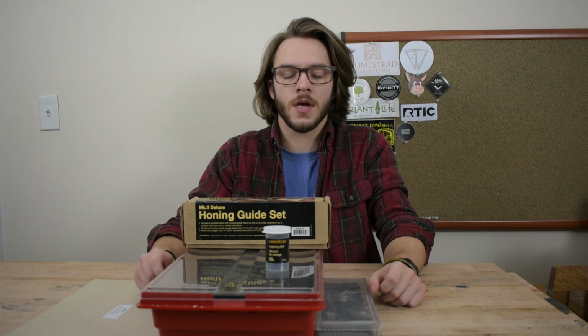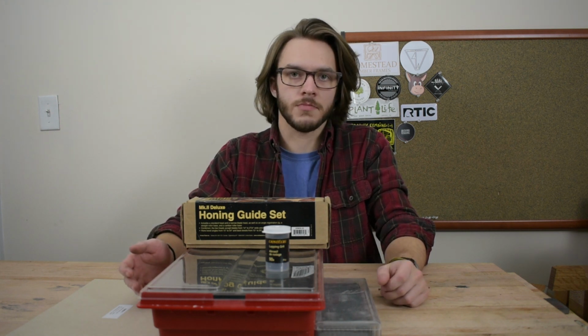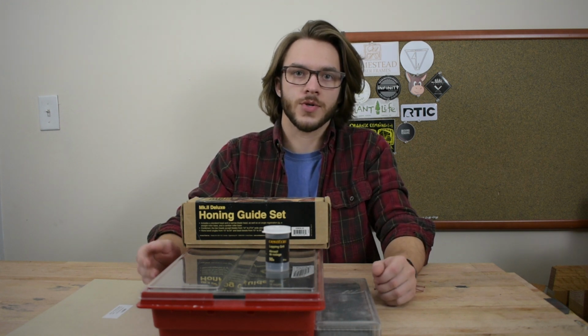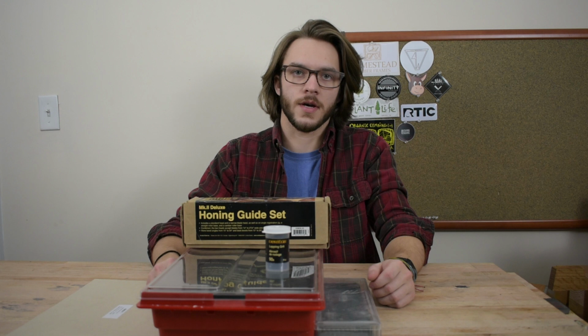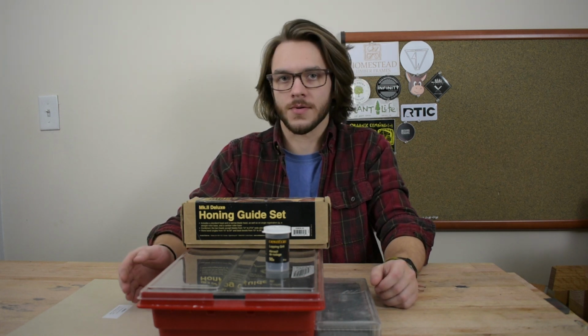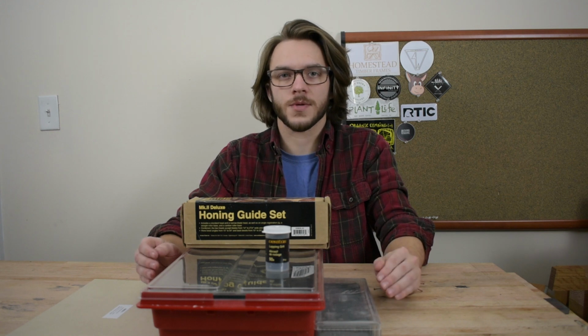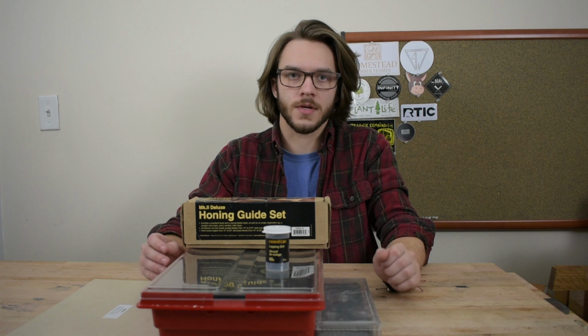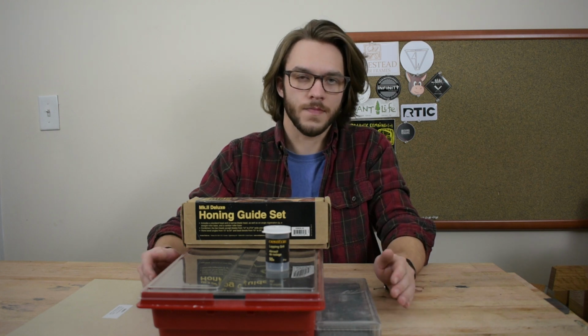but keeping your tools sharp is extremely important, not just for the reason of just good craftsmanship, but also for safety. You can control a sharp tool way better than you can a dull tool. More people get cut by a dull tool than a sharp tool because they're trying to force the blade into something rather than just being able to glide right through the wood like you should be.